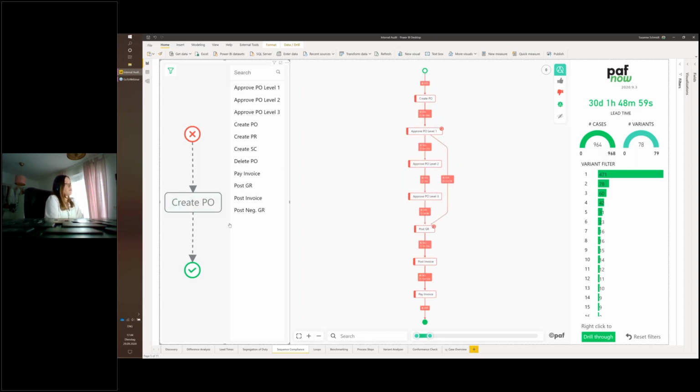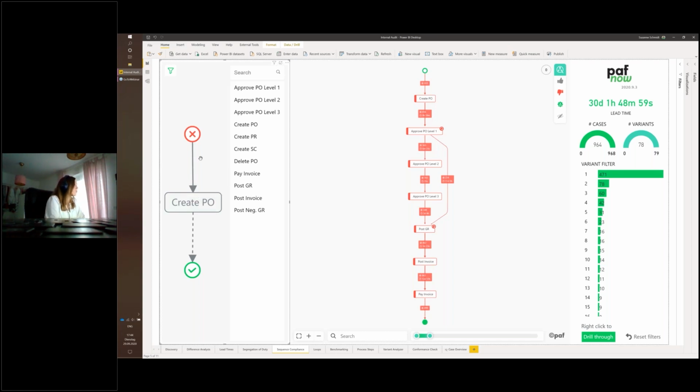So I said, okay, give me all variants that include create purchase order. But more interestingly, I would say, please give me all variants that started with the create purchase order. And you have seen, I just clicked on that arrow with the left click, and it changes from being dashed to being solid. The dashed arrow means it's eventually followed, and the solid arrow means it's directly followed.